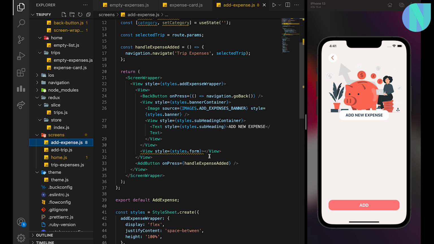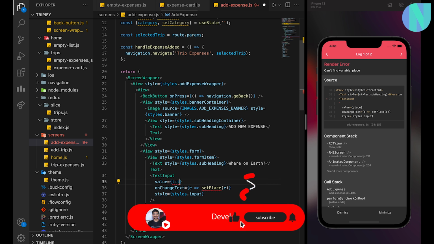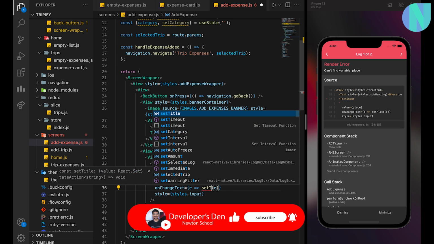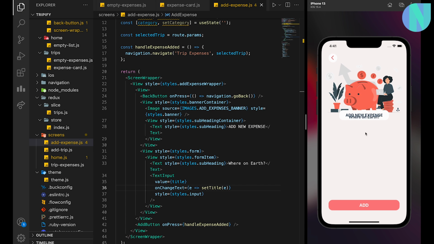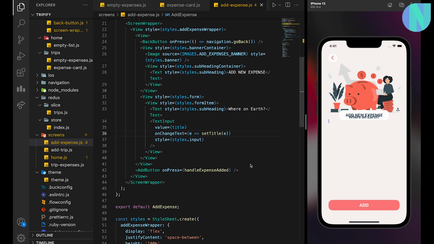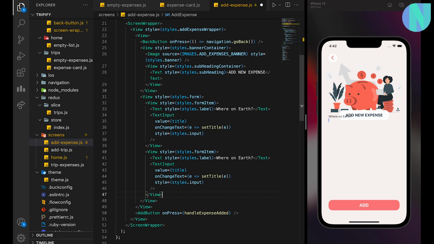So where was I? Here. So this is for title. Instead of set place, I'll say not title, and here set title. You can see if I go here, a form item. Okay, instead of subheading, I'll have to give it a different class name. I'll say label. Yep, you can see that this is now visible, and I'll just copy it one more time and paste it again.